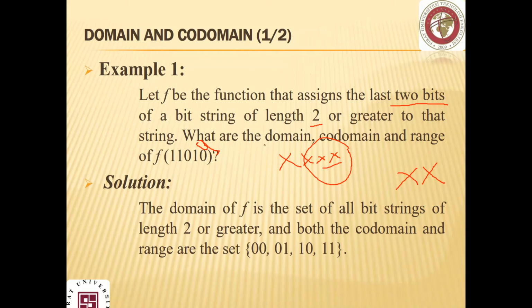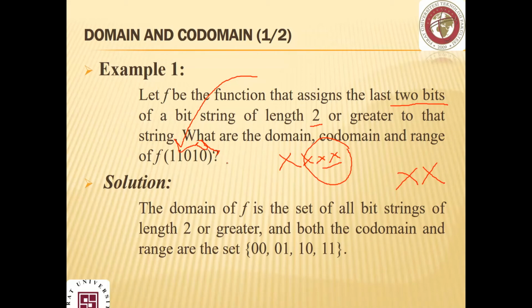Now the domain, before we go. The domain means all possible inputs here. This is the domain. All possible inputs are defined by the question: anything generated or created of 2 bits or more. That means either 0 0, 0 1, 1 0, 1 1, 1 0 0, and you move on. Any possible combination of 2 bits or more. I can't list them. It is unlimited, infinite.